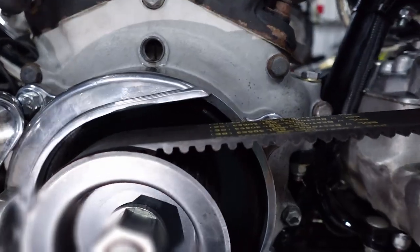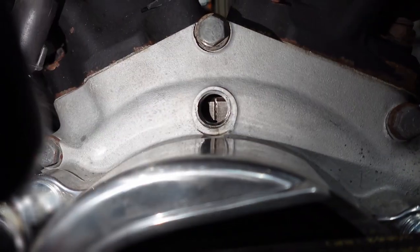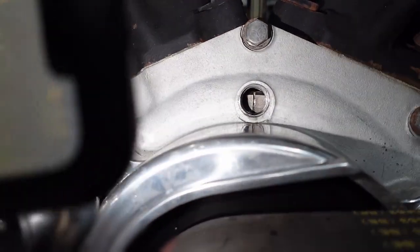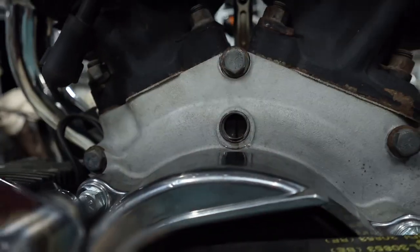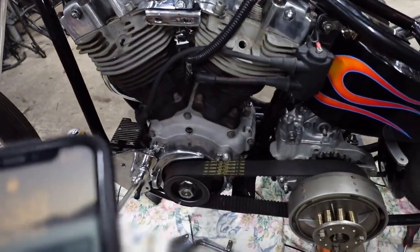So you want this thing on that mark there. It's got the line through the center. This is usually just a bung, you just pop that off. And that's the mark you want to see for your static timing. I've got mine in the front of the hole there, sorted, good to go.